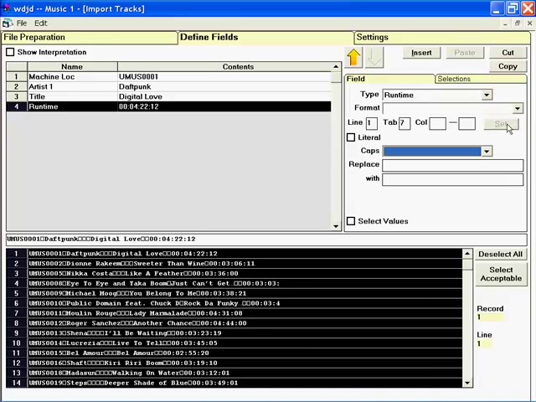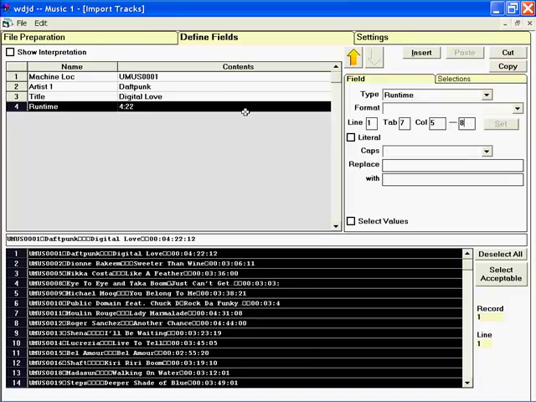Now notice the runtime for the record includes hours, minutes, seconds, and fractions of a second. I want to trim that down, so I'm going to use the two column fields to the left of the Set button. I want to ignore the first 4 columns or digits in the field, and pick up the information beginning at column 5. And I want to pick up only 4 digits, so I enter column number 8 in the next box. Now, look at the runtime. It shows only 4:22 as the timing on the song.